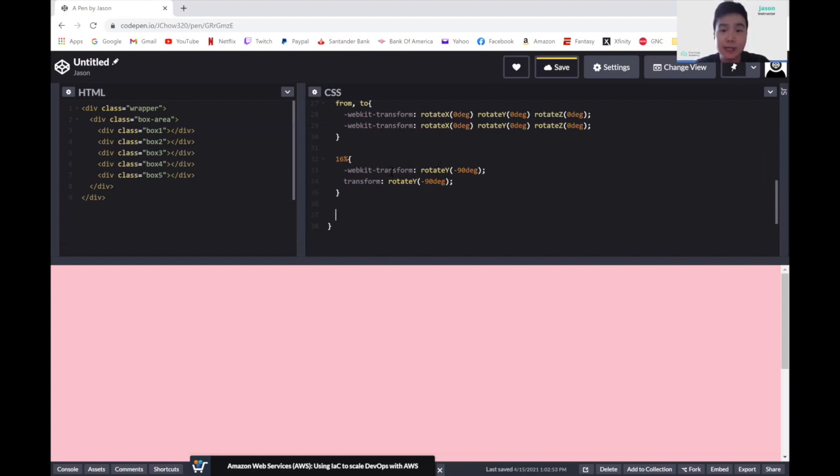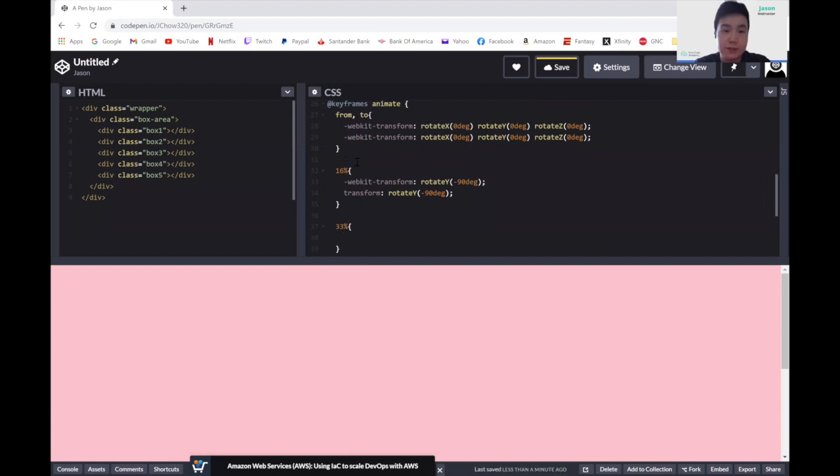So we can keep rotating on the y, but for a cube, you can just mess around with the degrees, and between how you layer up each percentage, you can see how the cube rotates as an animation. So here I'm going to add 33%. This is the second part of the animation.